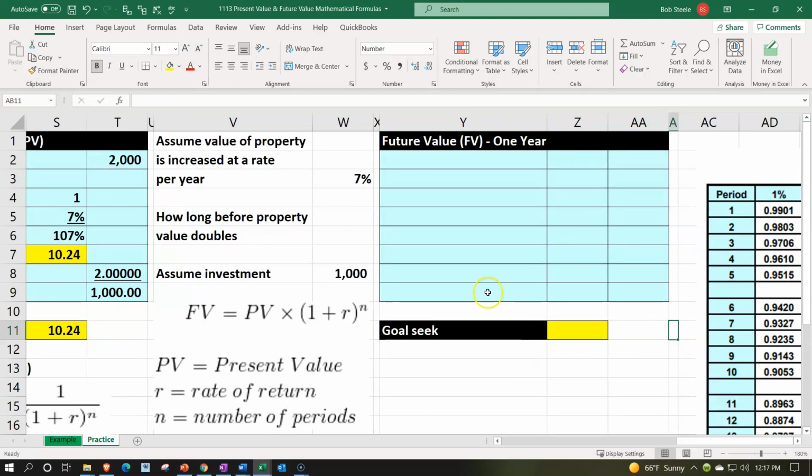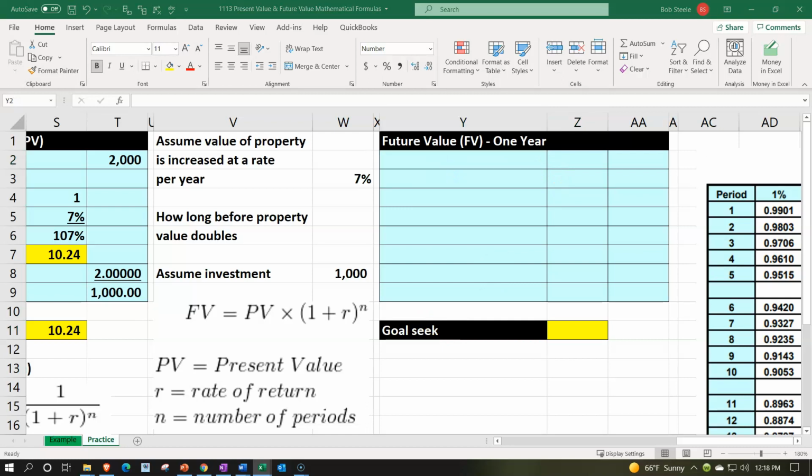The future value calculation is the future value equals the present value times 1 plus r to the n. Let's do our same thing, building a table from this, and then we'll have the unknown, which is n, which we'll populate here. Then we'll use our goal seek to find that number. This time I would like the present value and this whole outer section to be in the outer column, and then I'm going to pull any subcategories like this 1 plus r to the n into the inner column. That's how you can set up your table, kind of like a tax return type of table, so that you can put your data input possibly a little bit easier depending on what your workflow is and what you're working on.